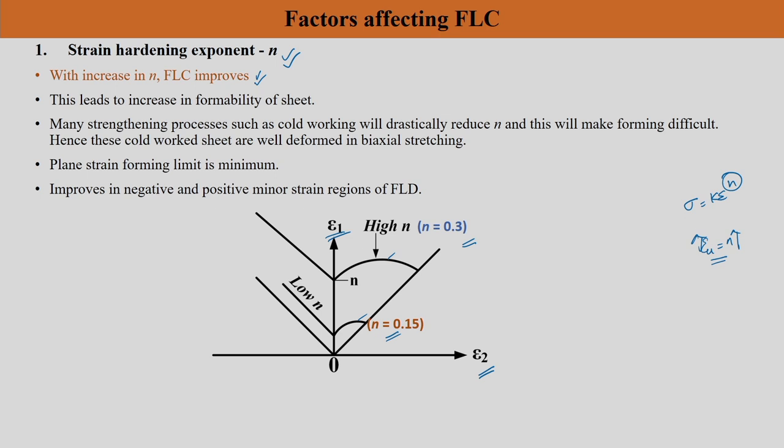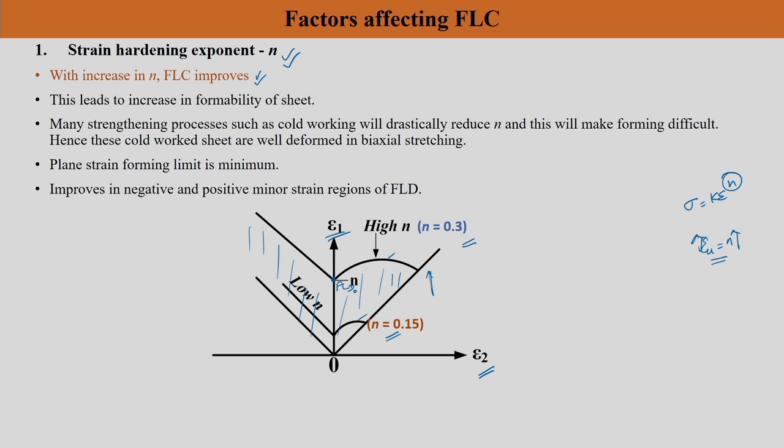So, the forming limit curve improves with increase in n value, but of course, the effect is very clearly seen in FLD 0 and on the stretching side generally. So, what does it mean? If the forming limit has improved, there is a larger region in which you can accommodate safe deformation, which means your formability is actually improving. FLC is moving up, which means your forming limit is improving, because you can put more safe deformation into the material before the final component is made.